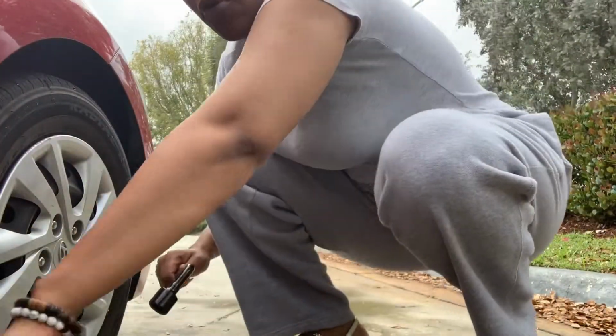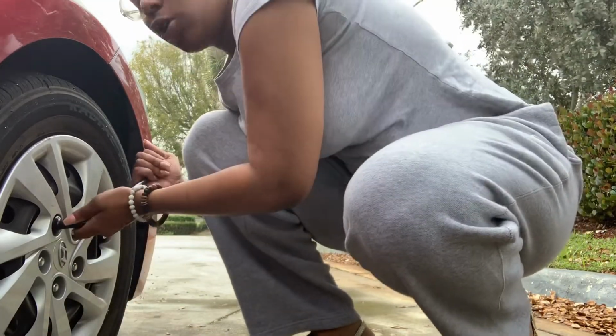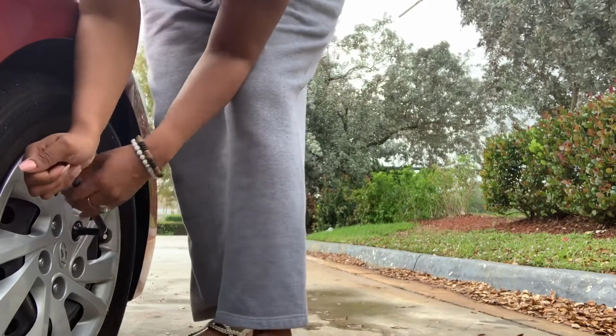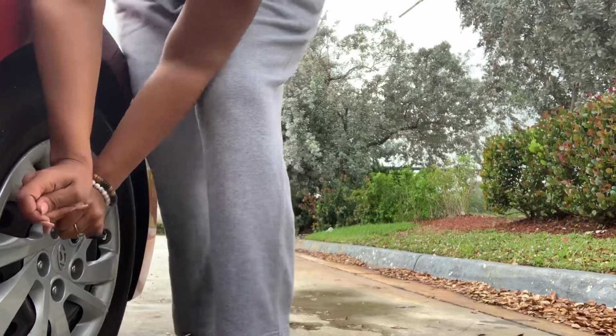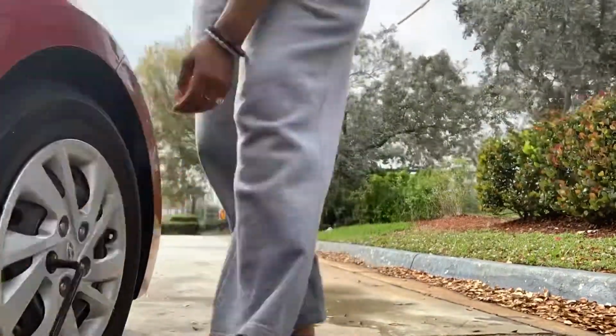All right, so first, before I do anything to the bottom, I would like to loosen up some of these bolts. I wish I had sneakers on, but I did not know that my tire was flat, so I just gotta do what I have to do. All right, now I loosened the bolts, so now I'm going to jack up the car. Usually if you have the whole setup, it will look like this. This is how it sits in the car.